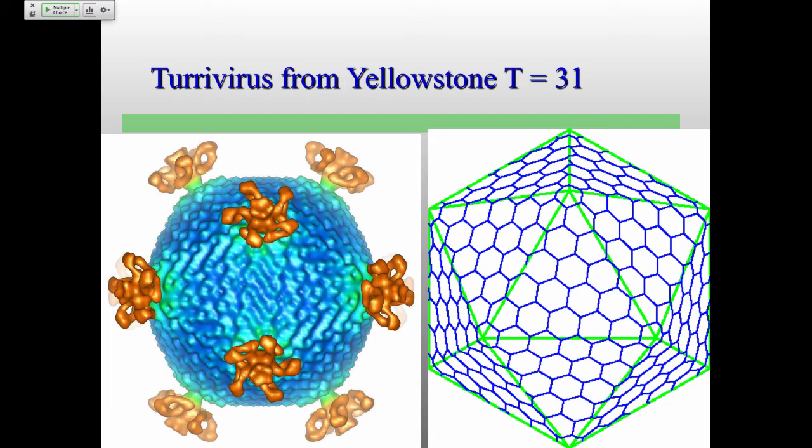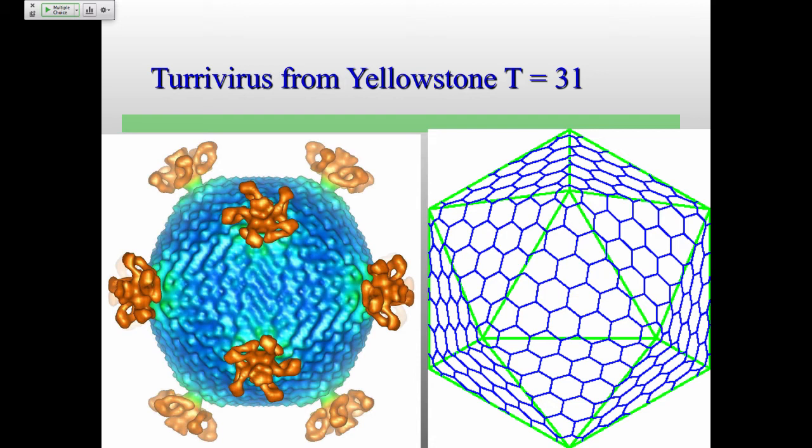Now, this is a slight oversimplification. Turns out that the structures here at the five-fold axis of symmetry, which are really beautiful, these sort of knobs that stick out here, and you can tell they're five-fold symmetric. Just look at the five-fold dots on here. The six-folds in between are a little harder to see. I will be the first one to admit that. But these are clearly different proteins than the ones that are here in between them. And so this is what people call a pseudo T equals 31 structure, because they're actually different proteins. So this should really be a pT equals 31. But the way those are arranged, anyone says T equals 31, it's going to have a structure which is just like this. So now we're all happy with T numbers.